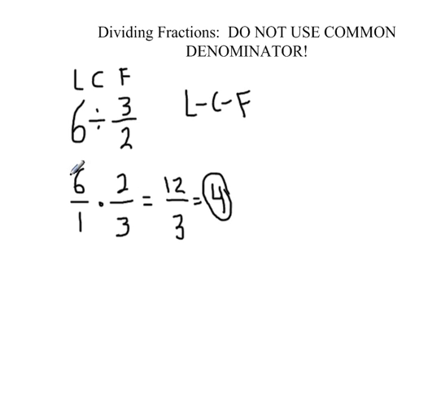Or you could have seen that 6 and 3 have 3 as a common factor, where you would have done 2 times 2 and skipped the 12 over 3 step to get 4. Notice since 1 was the only number left in the denominator, I didn't write a separate step as 4 over 1 and then equals 4. But be sure to never leave your final answer as 4 over 1. You need to go ahead and solve that for it to be in simplest form.